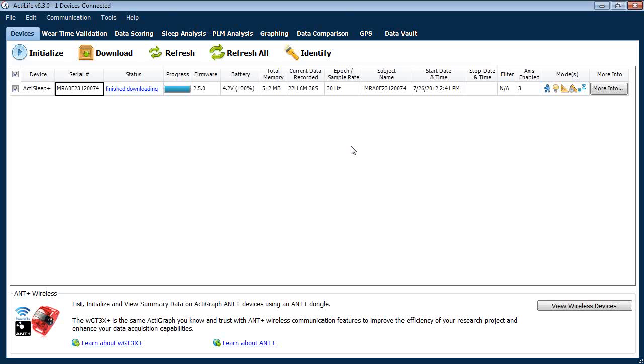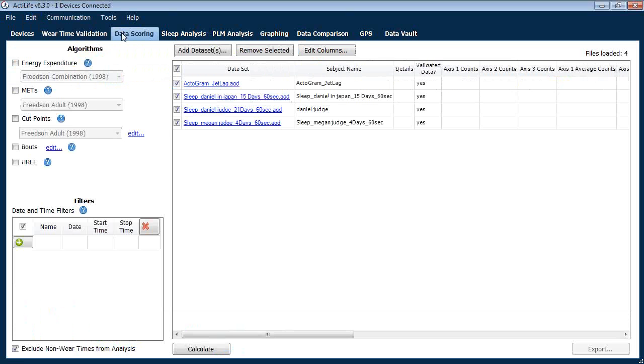Nope, like in our data scoring, how we can compare subjects. So there is a new feature which is called batch comparison of sleep scores. What we can do here is gather multiple AGD data files that have sleep scoring periods or sleep periods already added in there, and we can go ahead and run calculations on that, and we can start working with comparisons.